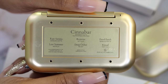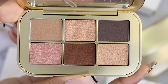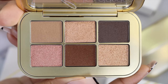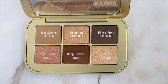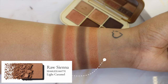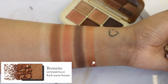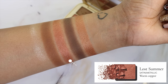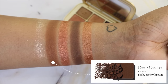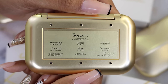Next is Cinnabar — a sophisticated rich composition of warm base shades that deliver a myriad of looks from light caramel to intense deep earthy browns and lustrous bronze, inspired by ancient natural pigments. Shades included: Raw Sienna (seamless matte, light caramel), Bronzite (satin metallic, rich warm bronze), Fired Earth (seamless matte, deep warm earth brown), Last Summer (satin metallic, warm copper), Deep Ochre (velvet, rich earthy brown), and Ritual (top coat, soft light gold with warm sparkly pearls).